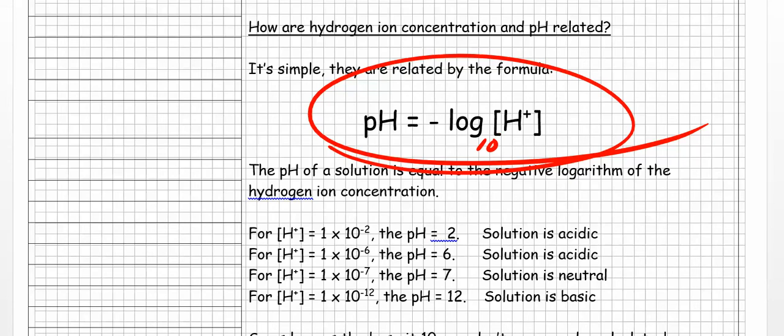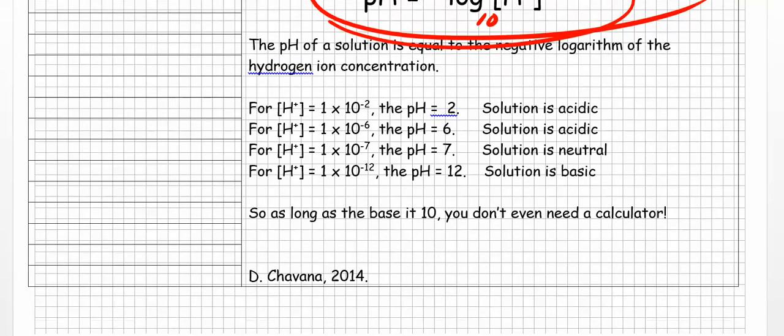So let's take a look at some easy examples, ones that we don't even have to use a calculator for. Let's just say we've got a hydrogen ion concentration of 1 times 10 to the negative 2. And somebody asks you, what's the pH? Well, just look to the power, right? The formula says that pH is equal to minus the log, or minus the power of the hydrogen ion concentration. If the power is 1 times 10 to the minus 2, then the pH is going to be the negative of negative 2, which is 2. The pH is 2. And so, of course, that's going to be an acidic solution since 2 is less than 7.